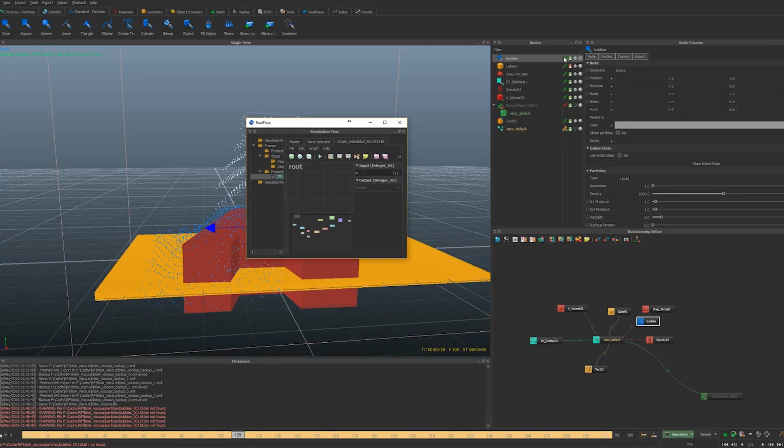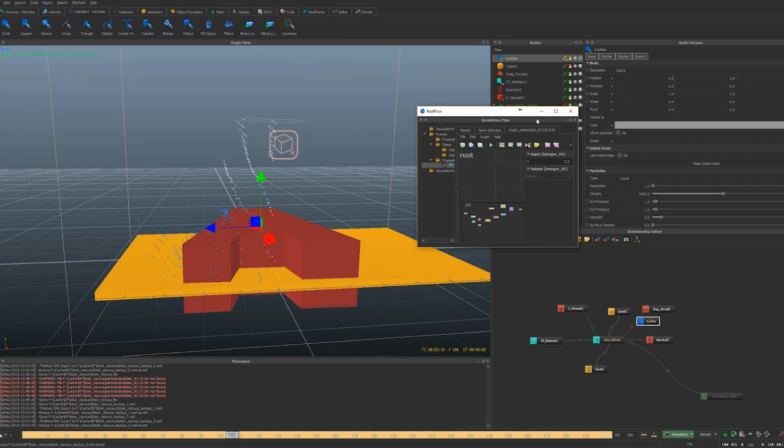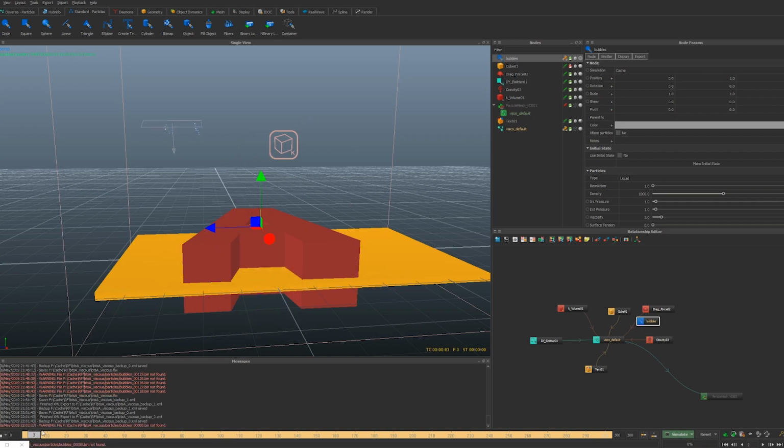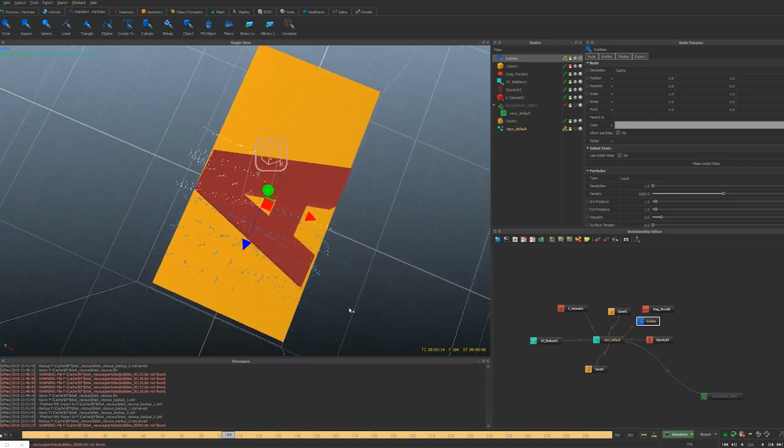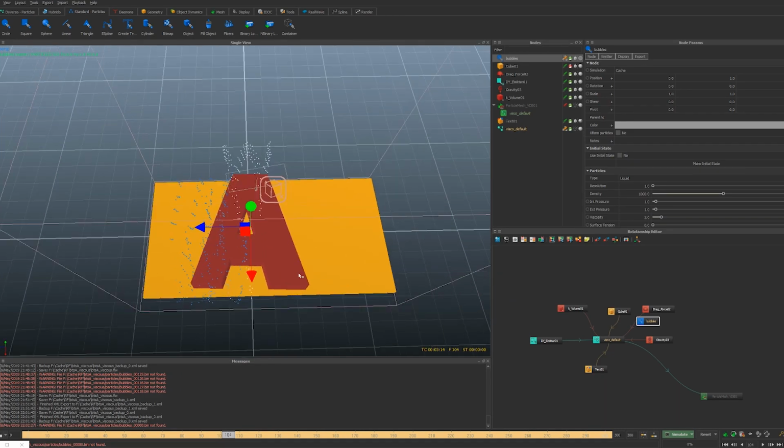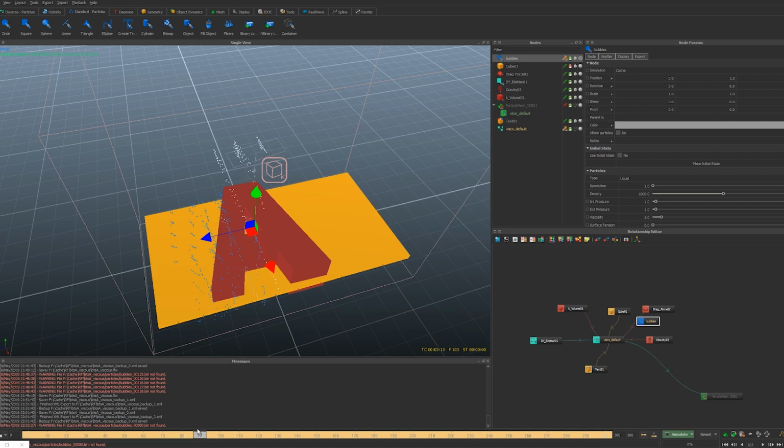And without further ado, I'm not going to be simming these, so they're going to be set to cache. And run the sim again. The sim is done, so let's scrub around a bit. And you can see it's definitely way less of them now, but it's still too much of a pattern. And that's inherently the way they come out. They're of course going to be numbered, and that means that you can get patterns.